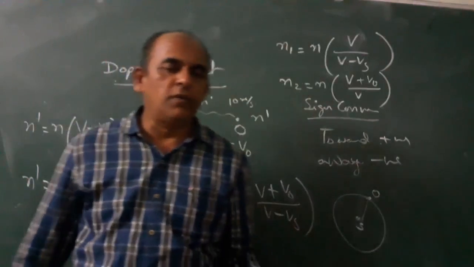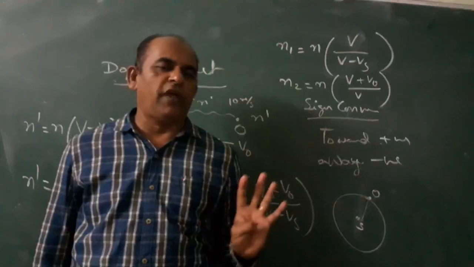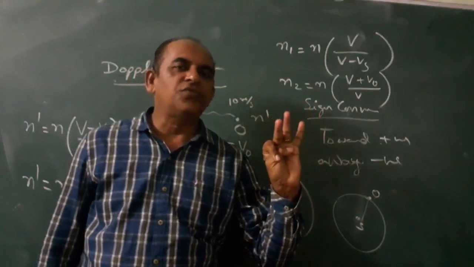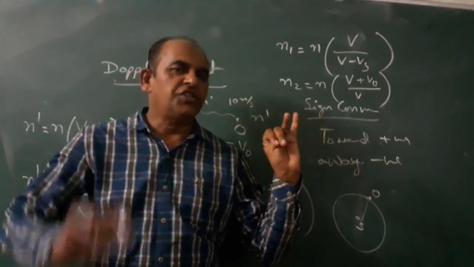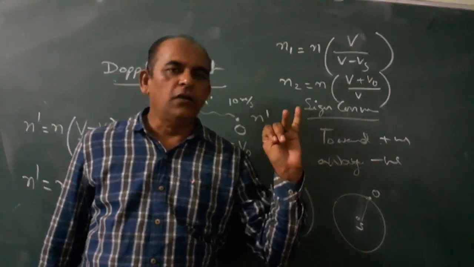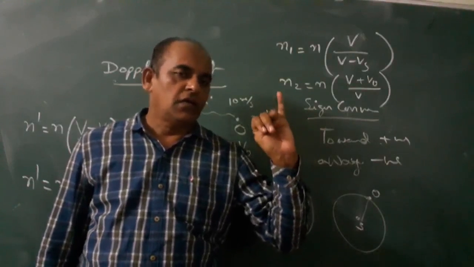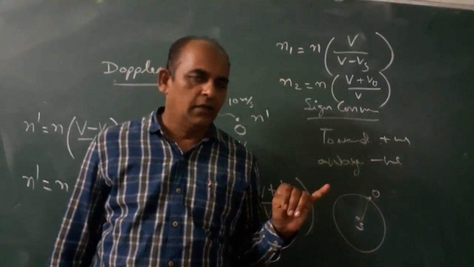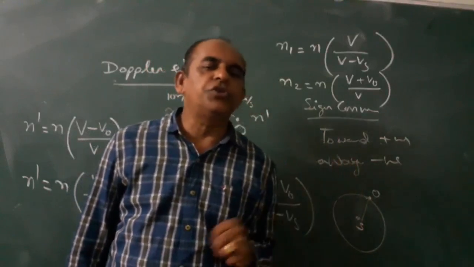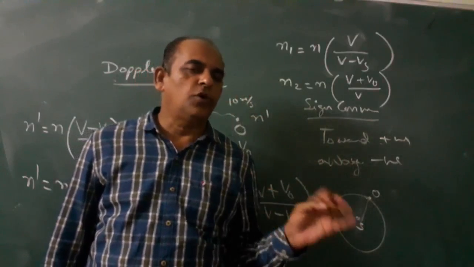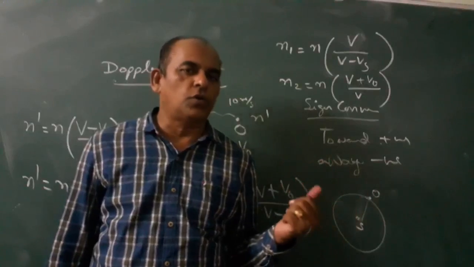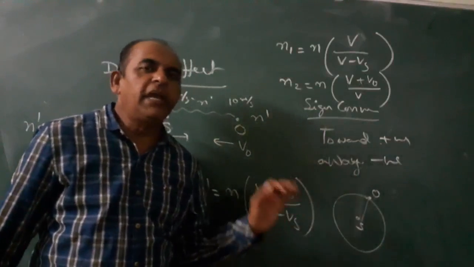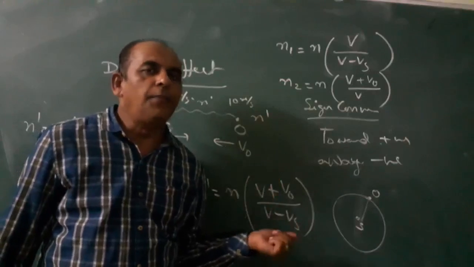We can see the problems in the next video. First one, progressive wave. Second, stationary wave. Third, velocity of transverse wave in a stretched string. Fourth, velocity of longitudinal waves in solids, liquids and gases, temperature effect, pressure effect, etc. in gases. Next, open pipes and closed pipes, their fundamental frequencies and overtones. Next, echoes. Next, beats. And the last one, the Doppler effect.